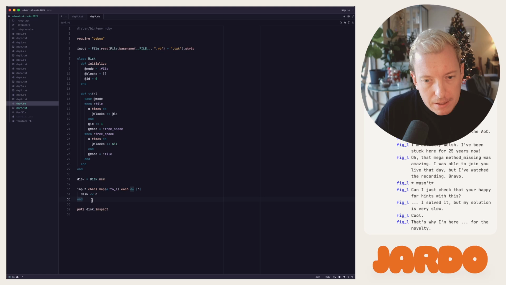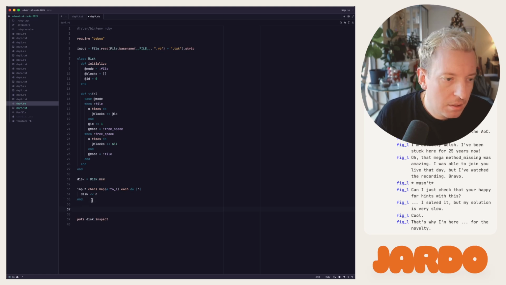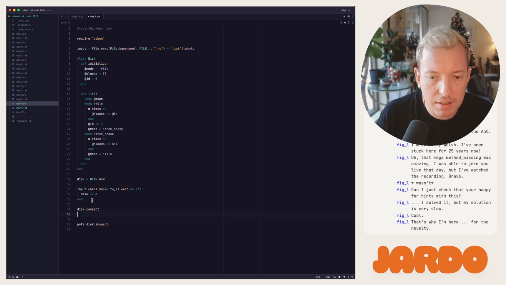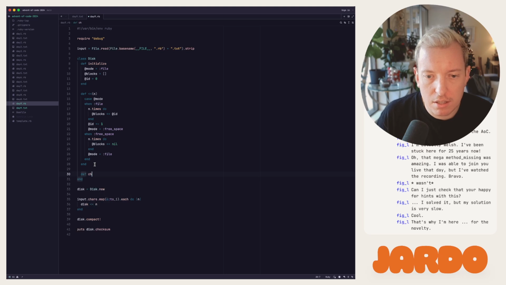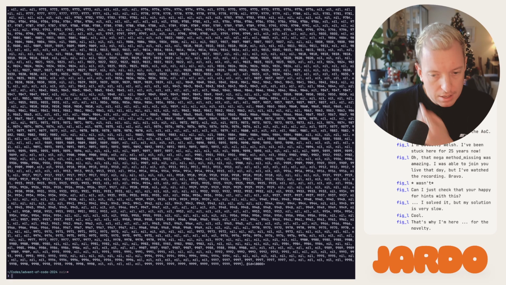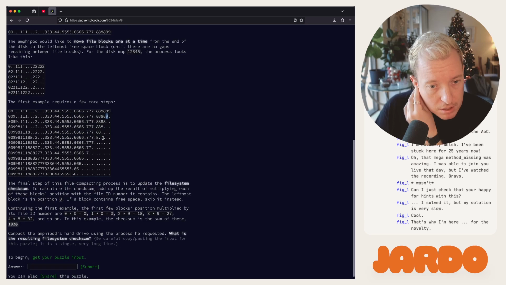And then we want to disk.compact and then read out disk.checksum. And let's just implement checksum first. Double check what the algorithm is for that.